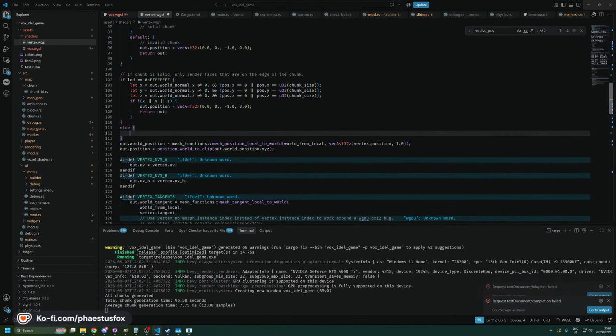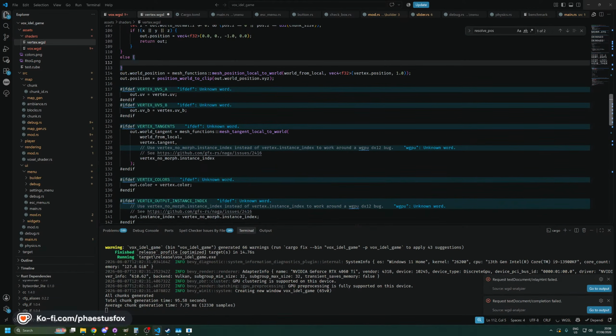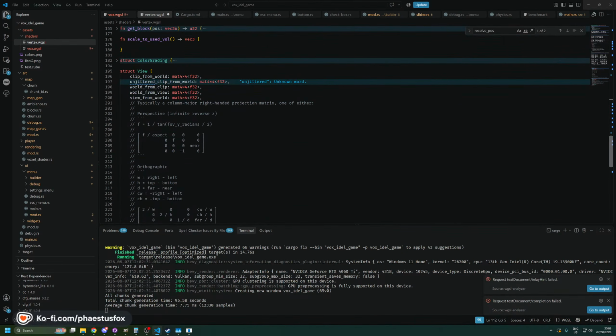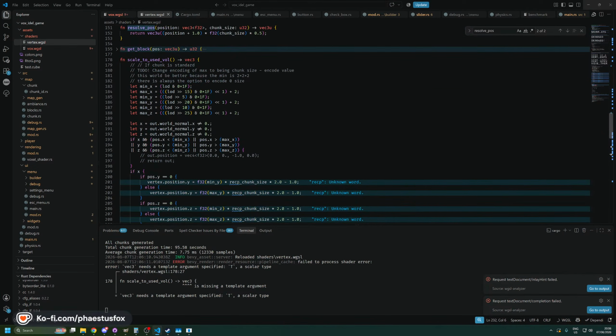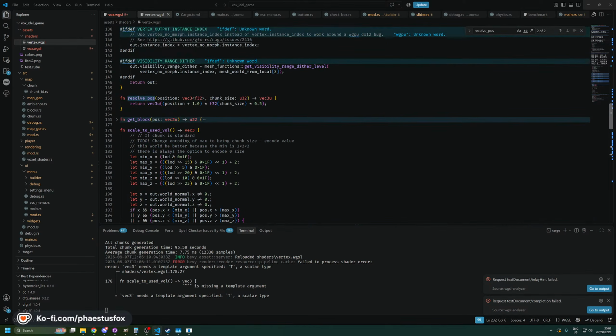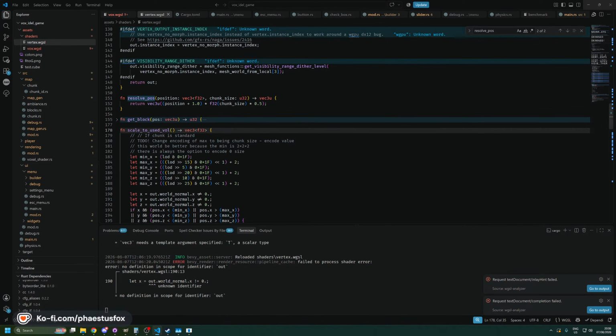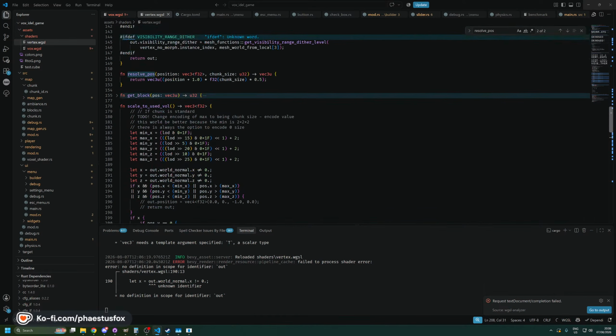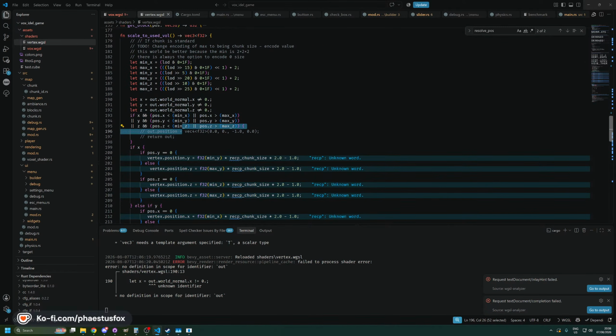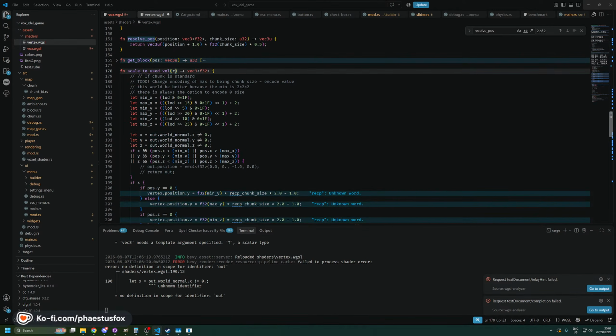So we're just going to cut all of this. Go down to our scale volume thing. Paste it here and go, you're going to complain about... so somewhere we set out. God, why is it not even letting me scroll? What is going on? I don't know how to reference.